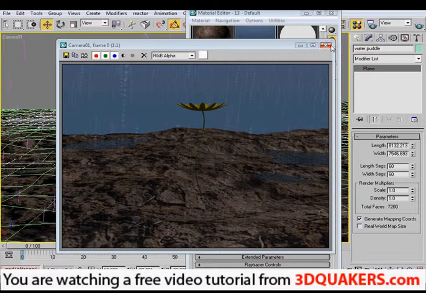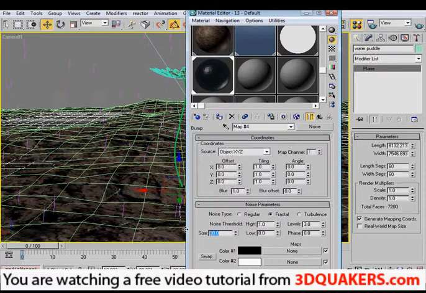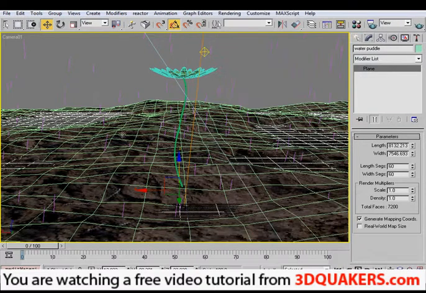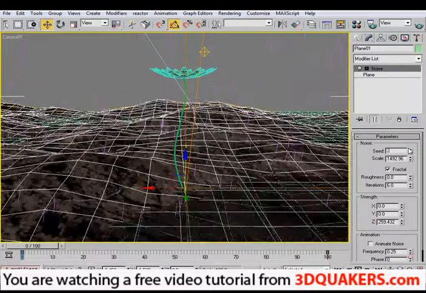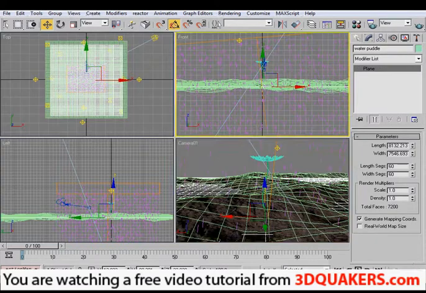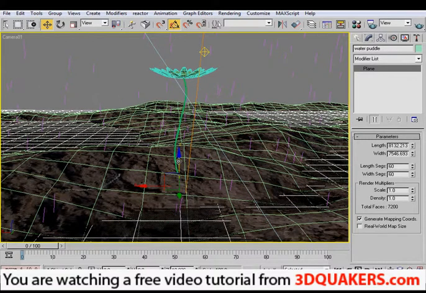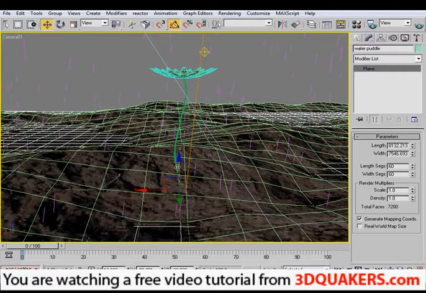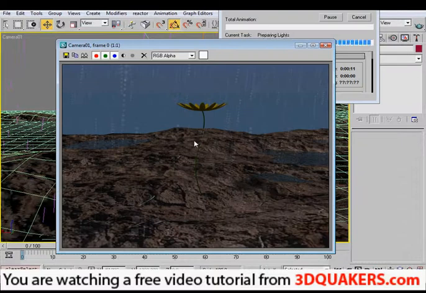Alright, now I want the puddle to come here also, although it would take longer to render. First though, I'm gonna decrease the bump, say to 15, the strength, and increase the size to 50. I'll select this one and I'll change the seed. Whenever I change the seed, the form will change. The form of the deformation will change. So I have water down here now because of the new seed that I chose. Let's render.